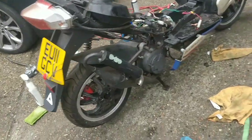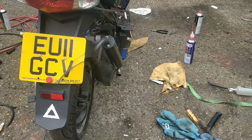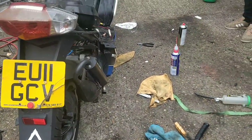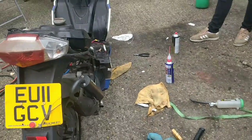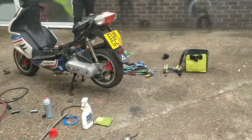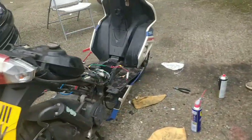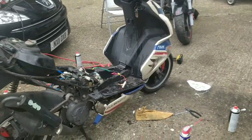Alright guys, we were just chatting about this bike and kind of what it needs. At the moment it's Leon EU11 GC feed. That's this one, and then the Typhoon. I'll give you the Typhoon one after, because they might have the logbooks. If they do, it saves me so much hassle, but no stress if not.